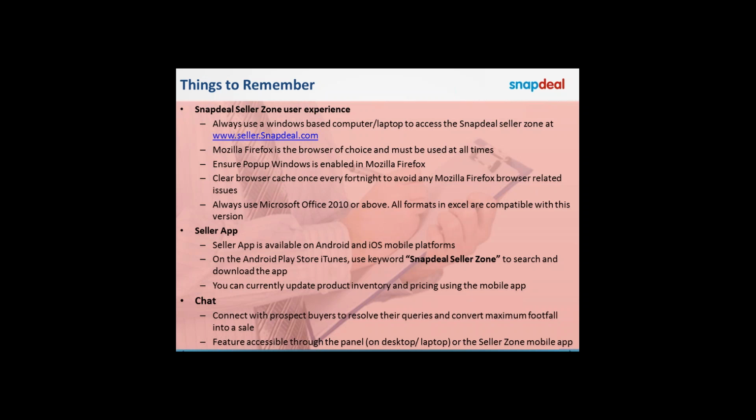And then chat. This is a revolutionary feature. At times a buyer gets onto the website and he has got a lot of questions about the product. And if he's not able to get an answer, he goes back to a physical store to get an answer to his question. Now to avoid that, we've got a chat facility. The customer can chat with the seller, who can reply to him instantly and resolve his query. This will help him in converting the footfall into a sale. So when a buyer gets onto the website, the seller will be able to ensure that he's able to convert that footfall into a purchase.